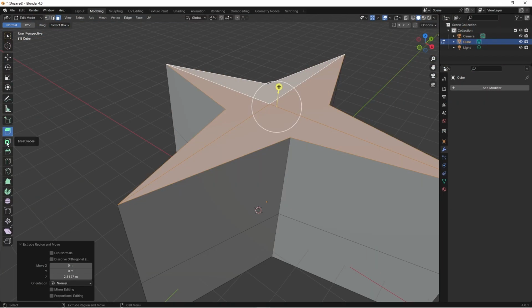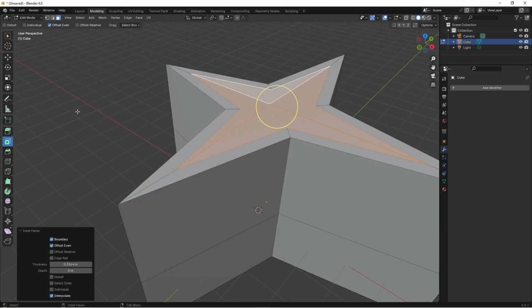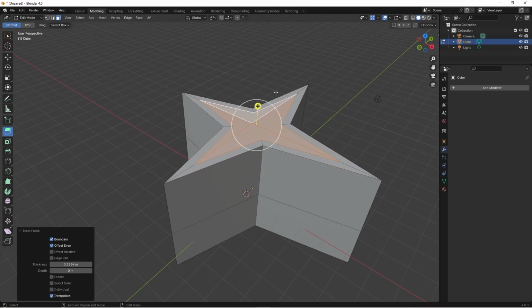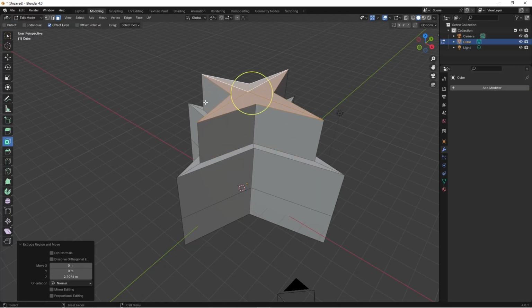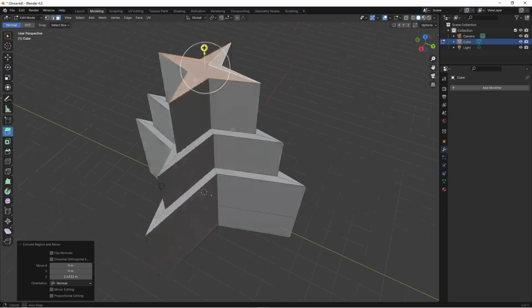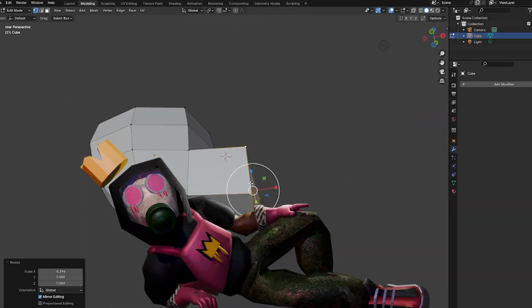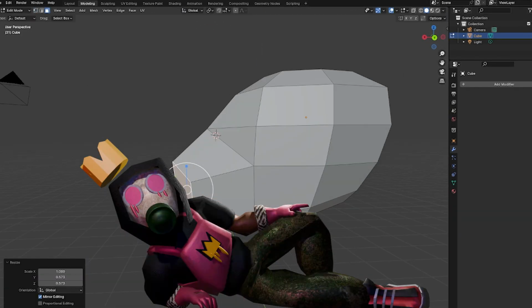There's a tool here which you can insert faces, so if I do that and then hold this, it's going to bring in the new face. And then if I extrude by Control and E again, bring it up, I can make like a little pyramid. So that's pretty epic.